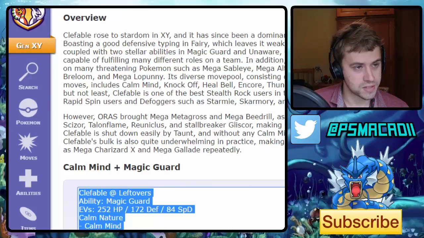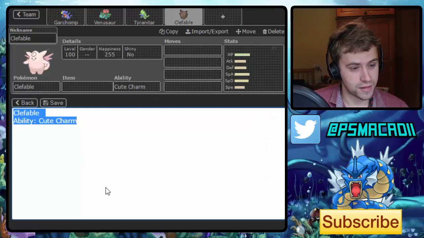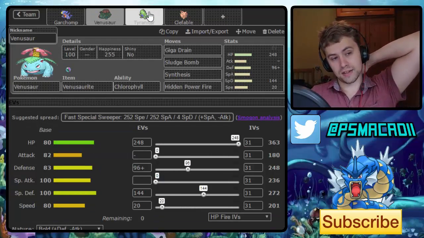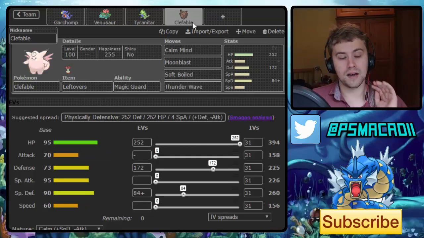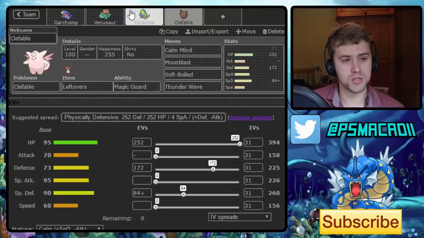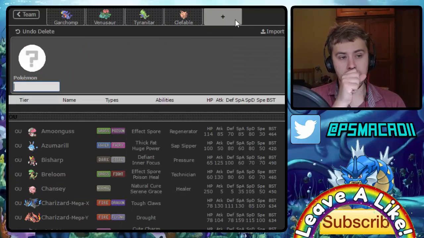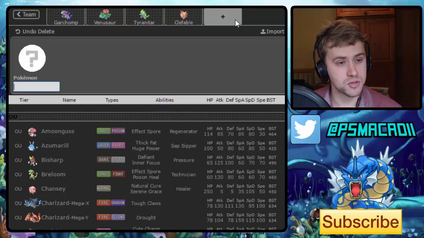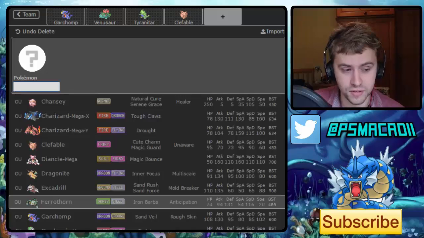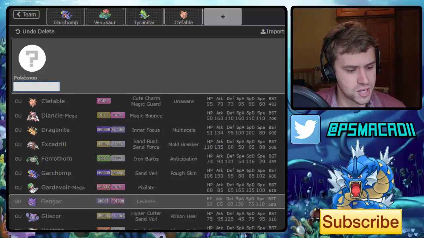The standard Calm Mind set with Moonblast, Softboiled, and then do we need Thunder Wave or do we want Flamethrower? Considering we've got the Garchomp and the Venusaur, both of which handle Scizors and stuff like that, I think we're just going to go for Thunder Wave on this guy. So we still need some sort of hazard removal or control, and ideally some sort of way to be able to Volt Switch, or even just U-turn, because I always like to have a little bit of Volt Turn in my teams.